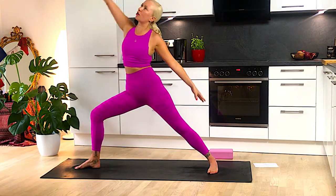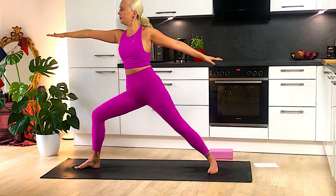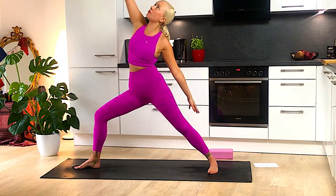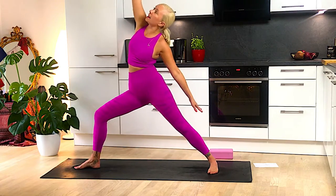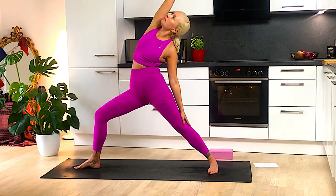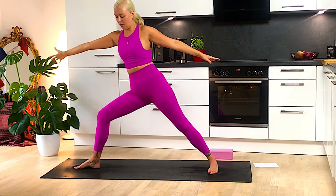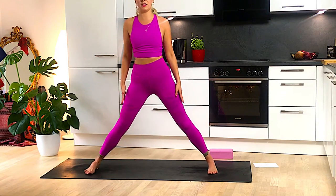Inhale, stretching the right side body. Exhale, warrior two. Inhale to reverse. Exhale. And inhale. And exhale. Amazing. So bringing those feet so the toes are facing forward again.